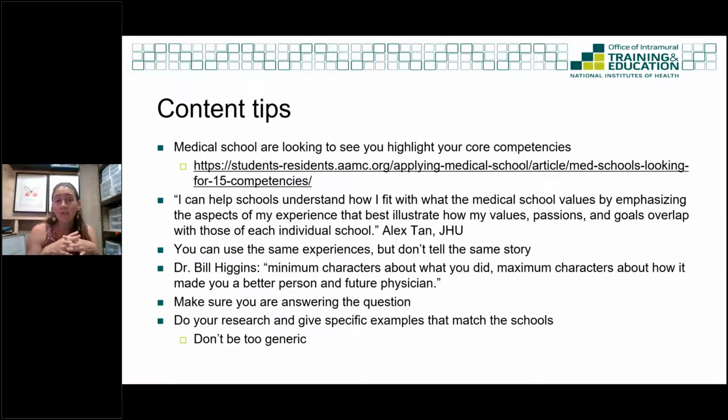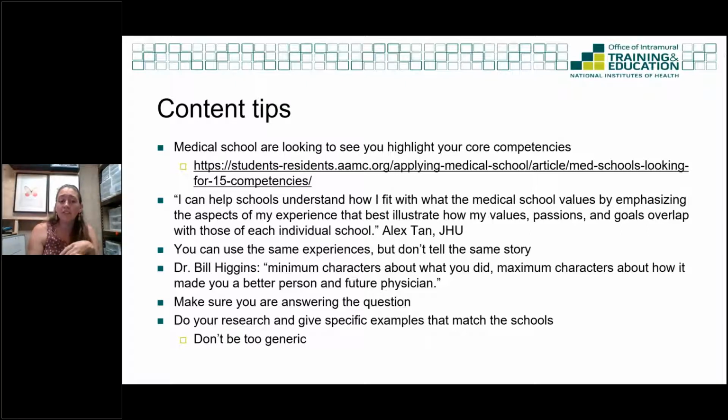So you might see there is some overlap. Even as I get ready to talk about diversity questions and challenge questions, some of them are written slightly differently, or they want you to write from a slightly different perspective or angle. So make sure you're really not just cutting and pasting, and I'll talk about that a little more later. Make sure that you are indeed answering the question that they are asking.